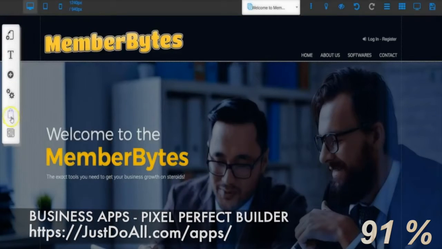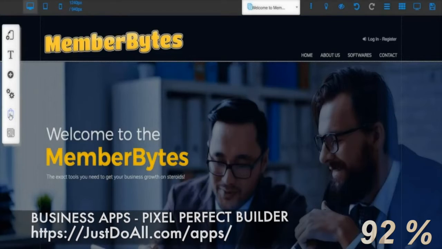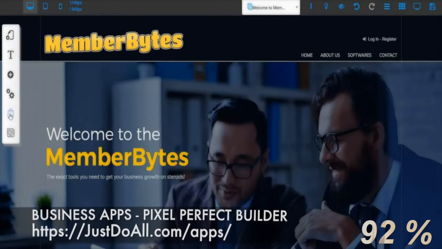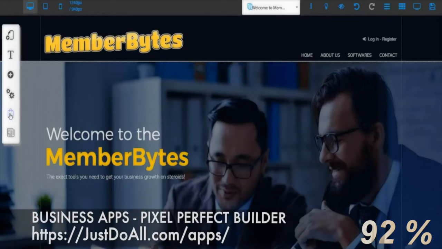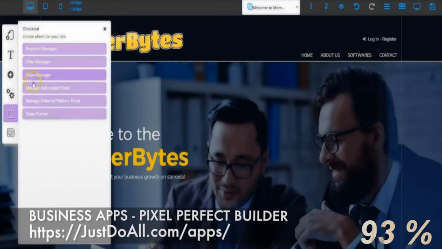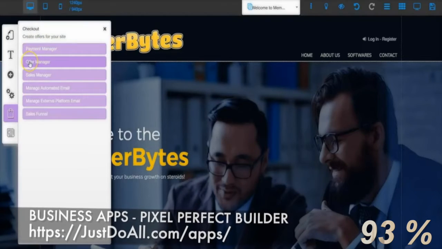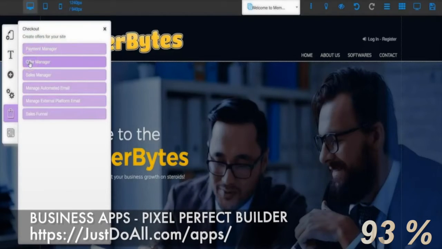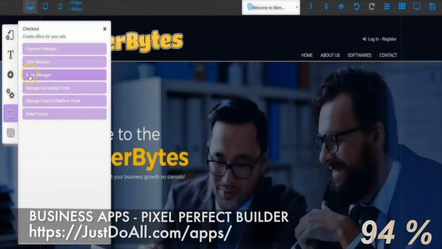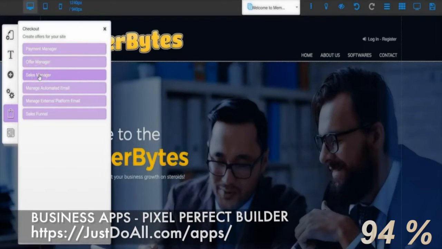The next item is the shopping bag. This is the area that you'll set up your purchasing information if you're setting up a product or a service that your visitors will purchase. So when you click the shopping bag, there's several different areas, including setting up your payment manager, setting up your offer, whether it's a service or a product, your sales manager, which is where you can take a look at who bought what.